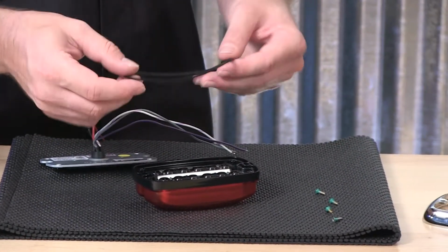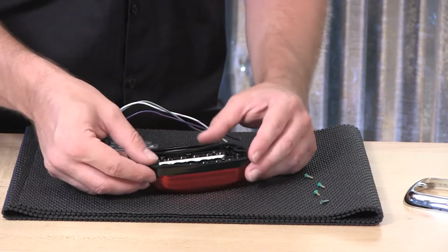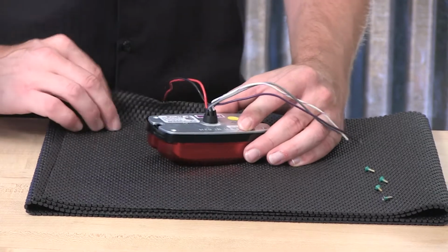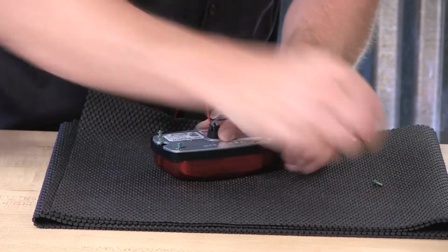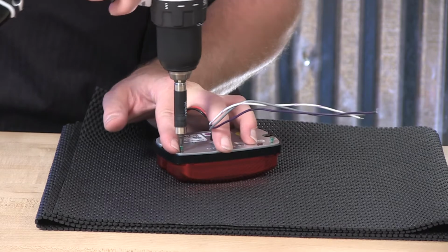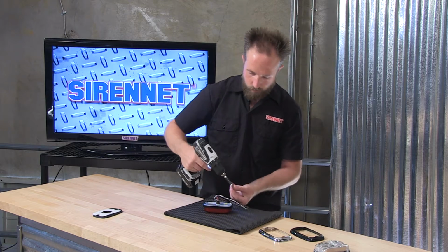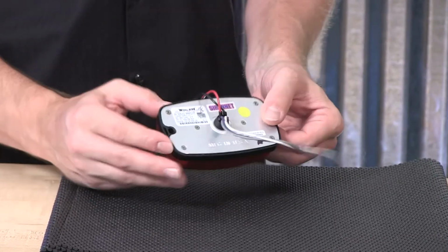I'll go ahead now, put this assembly back together. So the gasket, as you can see, it's just a little freehand piece. It insets in. So with it now being removed, I can go ahead, slide it into the lens, back into the lip, and the lighthead can then be replaced back in, resecured with the retaining screws. Back together, nicely resealed.